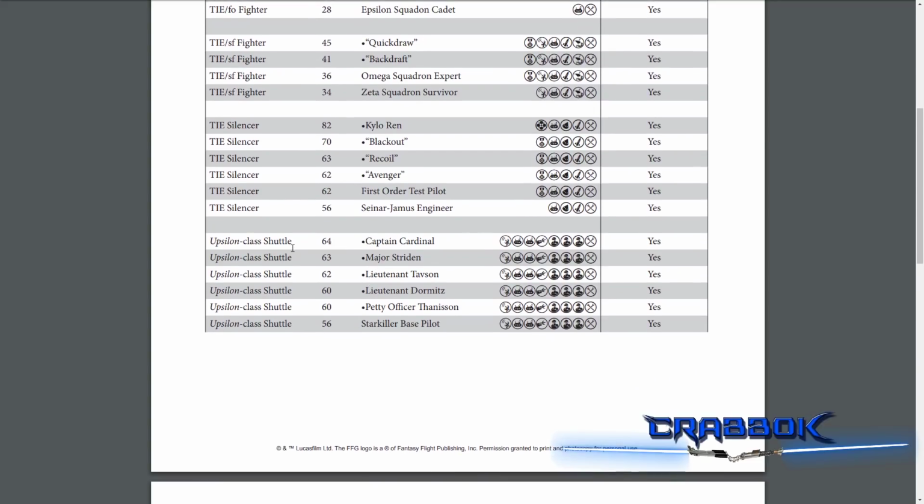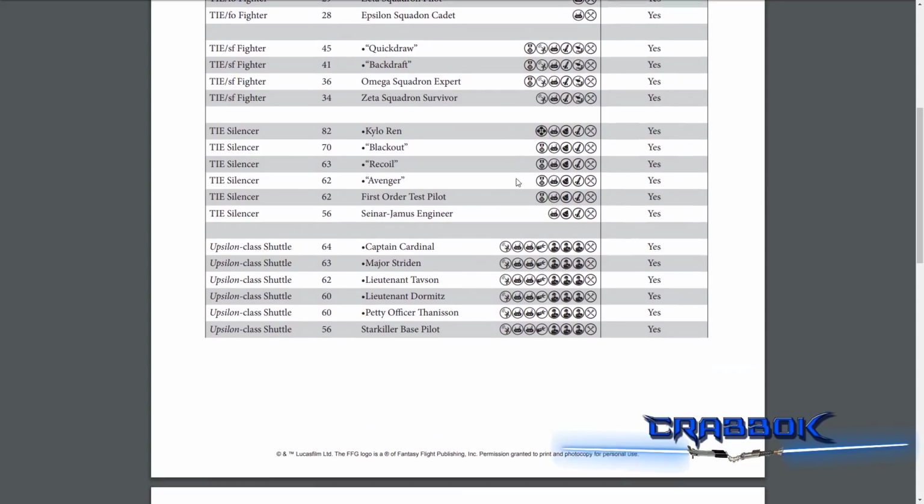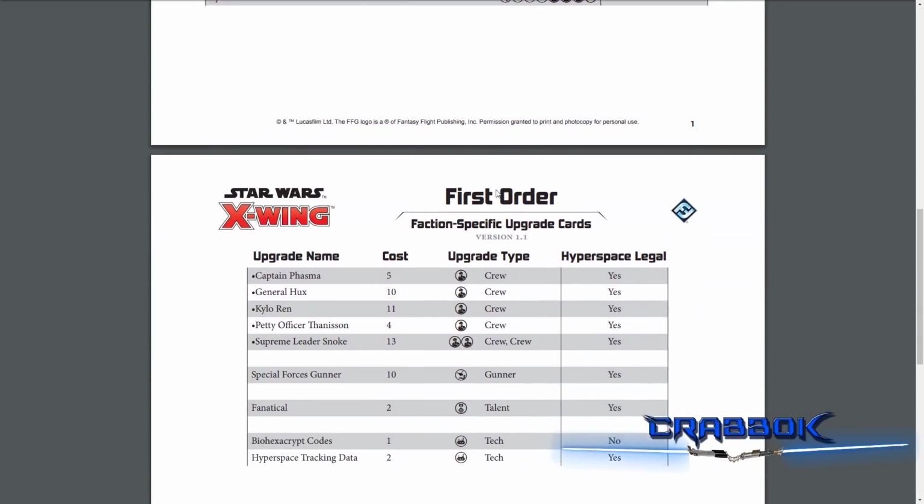We are getting Captain Cardenal in the Upsilon, so that's a pretty cool name drop. I don't think I have seen that one actually name dropped yet. Maybe it has been out there and I just missed it, but we are getting 3 crew in the Upsilon and double tech. And this is just confirmation of some things that you might have assumed already. Kylo Ren's got the Force and no talent. Of course, I don't mean that he has no talent, but actually, literally, he has no talent, right? And let's see what else we've got here.